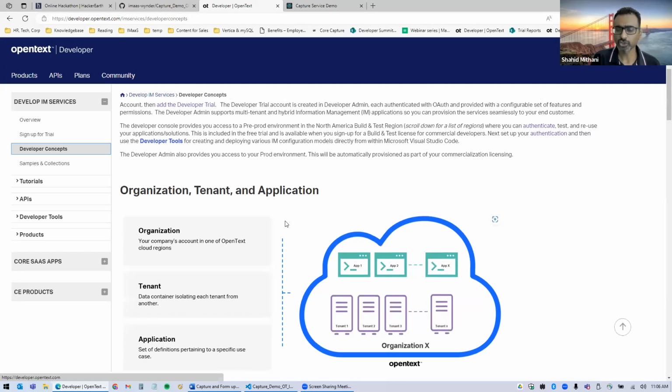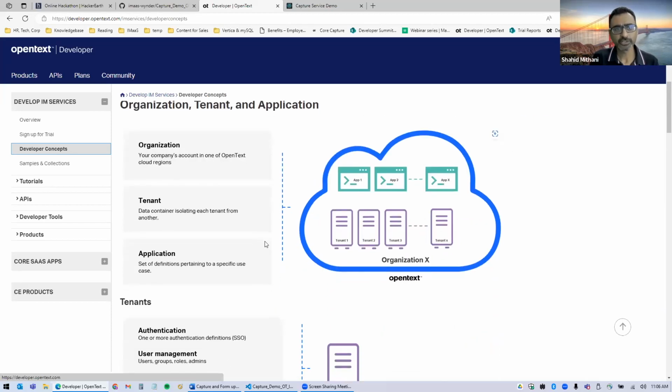When you are signing up for the trial, and I'll talk about the trial in a bit, but before you sign up for the trial, it's important to understand what the different terminologies are, what the different artifacts are that get created when you sign up for the trial. As an example, you'll notice that during that trial sign up, we will create an organization for you. So what does that mean? We will create a tenant for you. You would want to know what that means, and the credentials that are generated at the organization level or at the tenant level, you want to make note of that. And you want to make sure that you understand, okay, this username and password is for the organization versus this username and password is for the tenant.